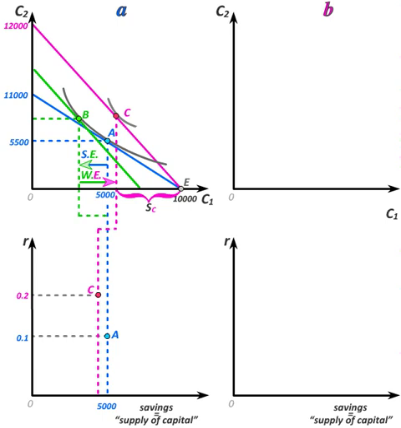Bundle B, on the other hand, occurs to the left of A in the top graph and indicates less current consumption than $5,000. This implies that at bundle B, savings would be greater than $5,000, and so bundle B also has to switch sides relative to bundle A when we transfer it to the lower graph where we measure savings on the horizontal axis. B furthermore occurs on a budget constraint that has the same slope as the final magenta budget constraint, and thus the same interest rate. Thus bundle B has to appear at the same level as C in the lower graph.